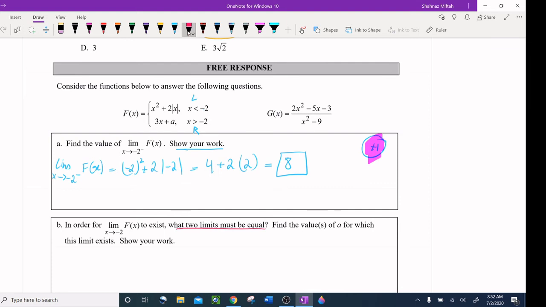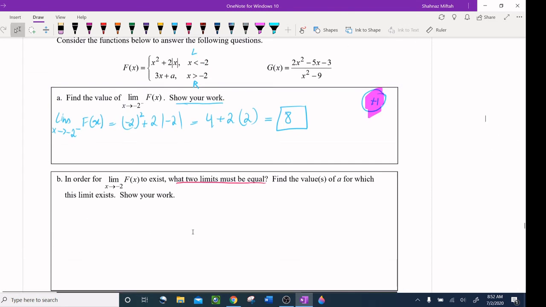Of course, limit from the left and limit from the right are supposed to exist, right? Do you see I'm reading half of the question and answering it first, then I'll go for the rest. Always do that. So I'm going to say limit x approaches -2 from the left of f of x, and please take words from the question, exactly from the question. Okay, so I'm going to say limit x approaches -2 from the left.